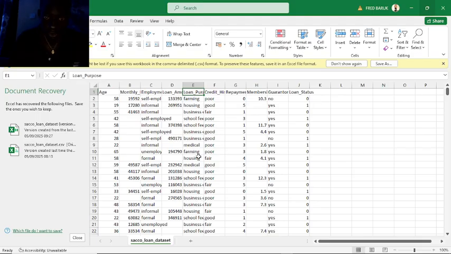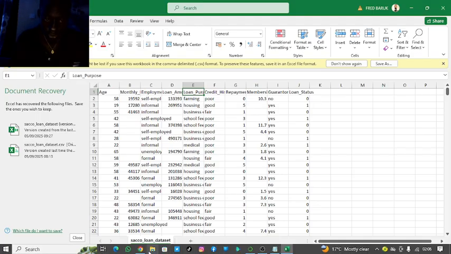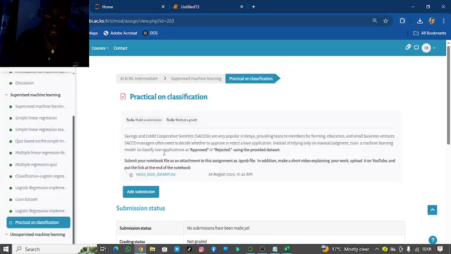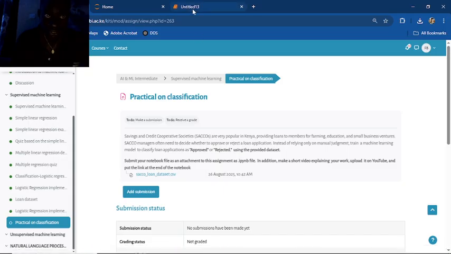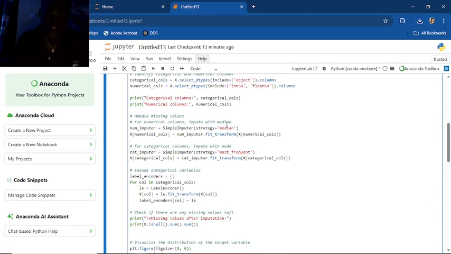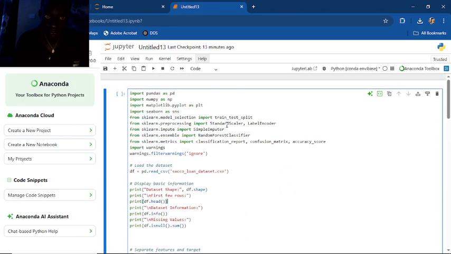So we'll start writing code to train this machine learning model. In our Jupyter notebook I've written some. First we are going to import pandas. Second, we import numpy, matplotlib, seaborn, and the scikit-learn preprocessing and model selection modules.